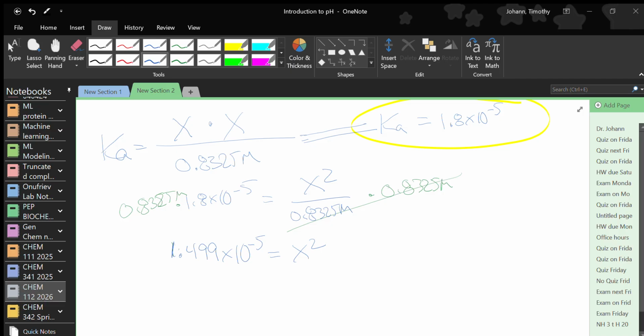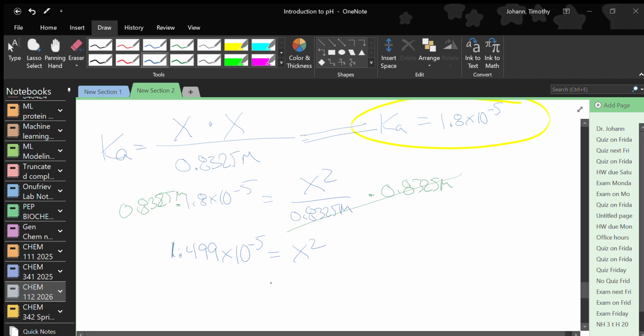And then I'm going to go ahead and take the square root. This is also a good reason, I think I did it in this help session last week, I was trying to skip steps in algebra and I was making mistakes like forgetting x squared, forgetting to square root things. This is also a good reason to actually show all your steps because then you don't forget things. And so I'm going to take the square root here and I've got x is equal to 0.00387. Is that what other people got?